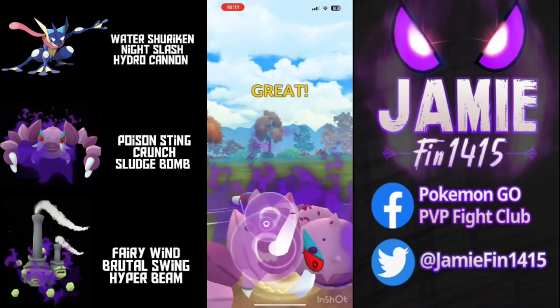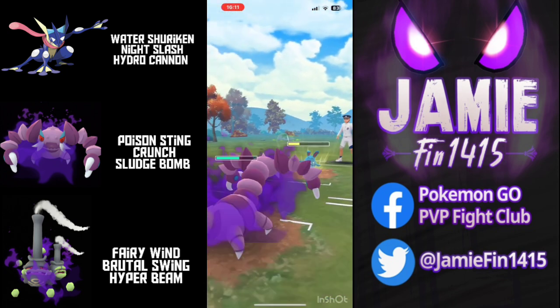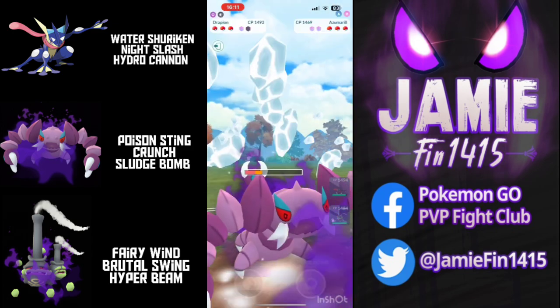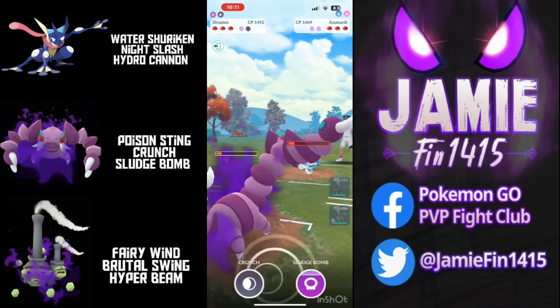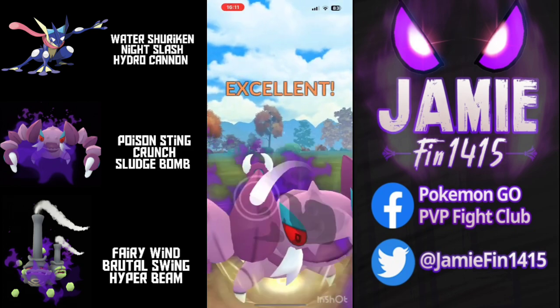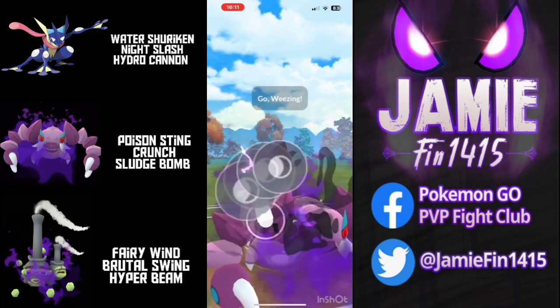Oh boy. Usually Azumeril will be a pretty good damage sponge for Drapion, but not when we're running Sludge Bomb. Sludge Bomb rocks them below half health. The opponent fires off the Ice Beam. You can see with even Poison Sting this into a range where even a Crunch will be lethal. Is the opponent going to make a play for fighting the switch? No, they're not. Crunch picks up the knockout.